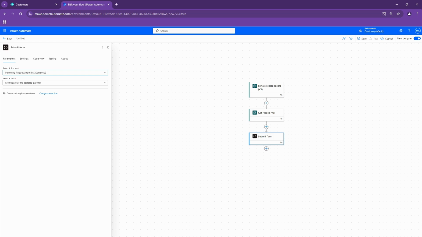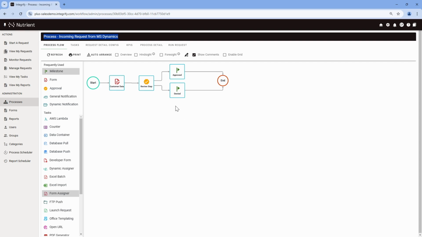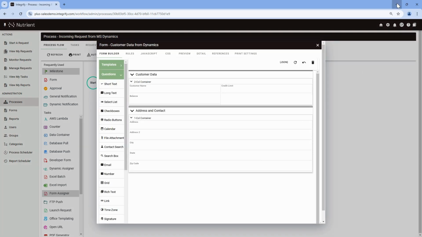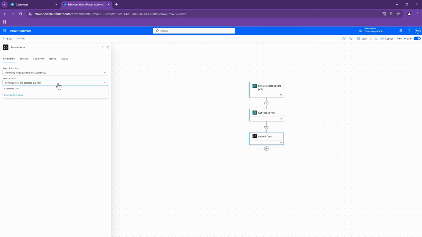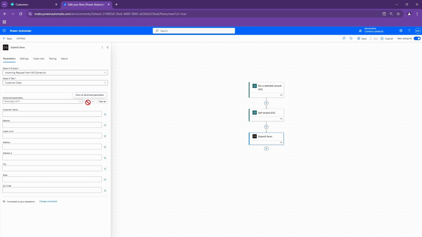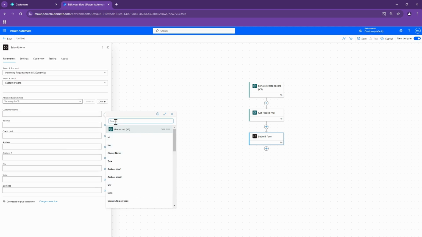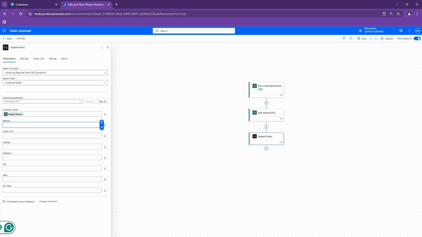Now within the process, if I go back and show you, we have a form known as customer data. Our end goal is to populate the form fields. So I will go ahead and click on the drop down, and a connector will go and fetch the task or the form. And here it will show me all the fields. Yes, my friends, you have all the fields out here with which you can work. Now, if you see, get record has 27 items which have been returned. So I will put in the display name in case of customer name, and I will fill in the other things real quick. Perfect. So here I have filled in all the fields.